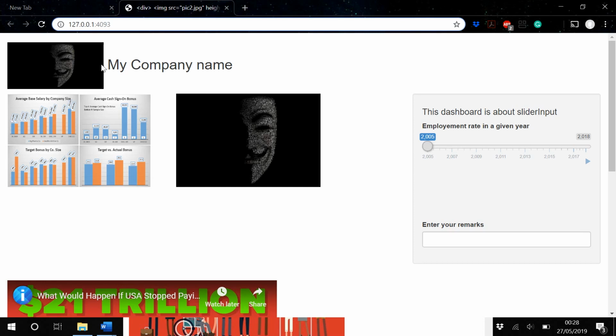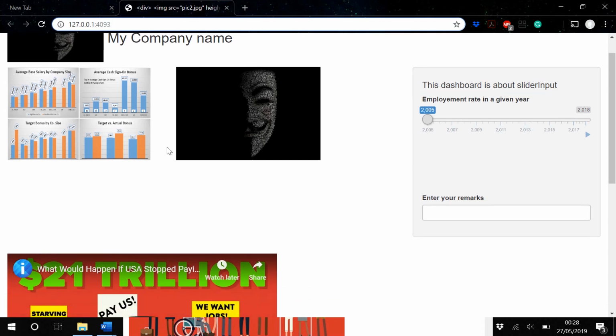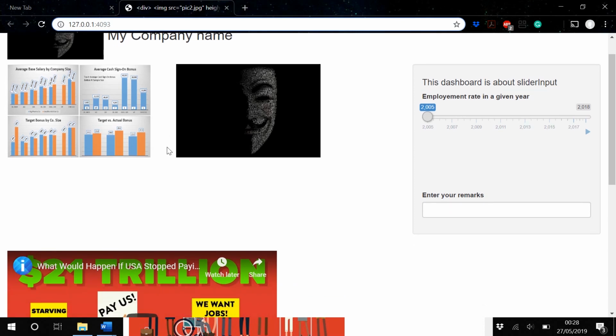I have added the logo and the company name here, but now what I want is that I also want to show two further graphs below these two graphs, and I want to play around with the width of these graphs. Previously I have used fluid row to add, so I will be using the same thing again.